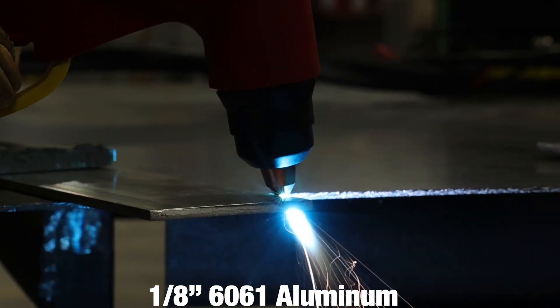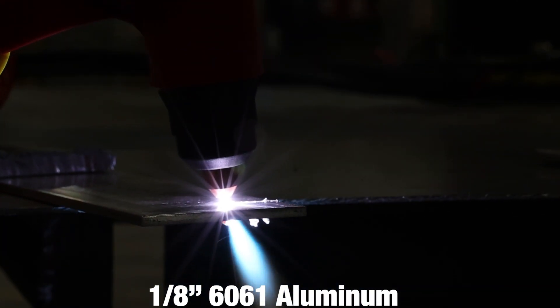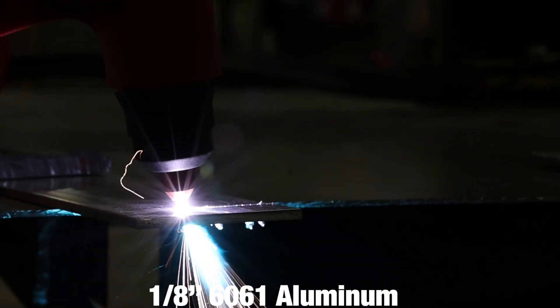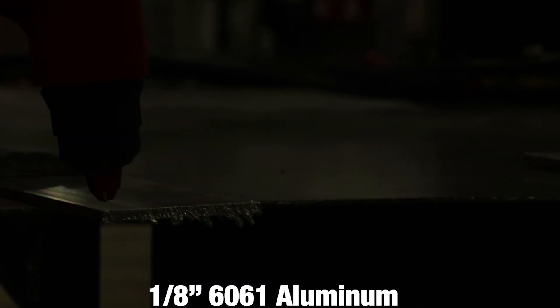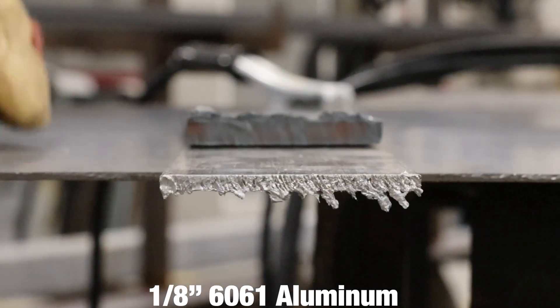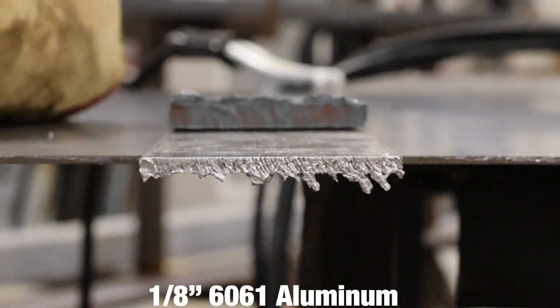We got 1/8 inch aluminum here. Alright, aluminum takes about 40% more power than steel. When you initiate the arc, you want to initiate it just out just on the edge of the plate. You want to keep a tight arc gap but not touch the tip and go as smooth and in control as you can. If you see it starting a little bit wide, pick up your travel speed.